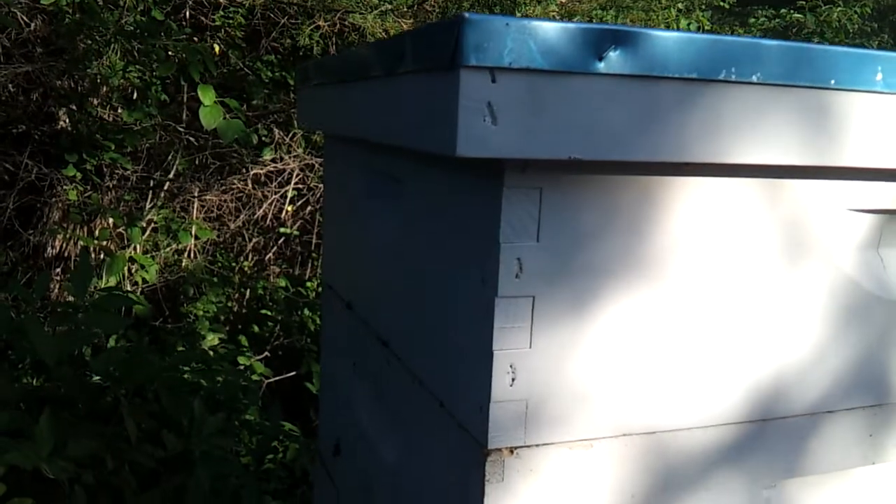A good rule of thumb: in this deep hive box, you can see how much bigger it is. Each frame has about ten pounds of honey on it, so ten times ten is a hundred. If you go up to these other three boxes, they're a little bit smaller, so each frame weighs about six pounds — six times ten is sixty. So hopefully, by the time all these are filled up, we're looking at close to 280 pounds of honey just in this hive alone.